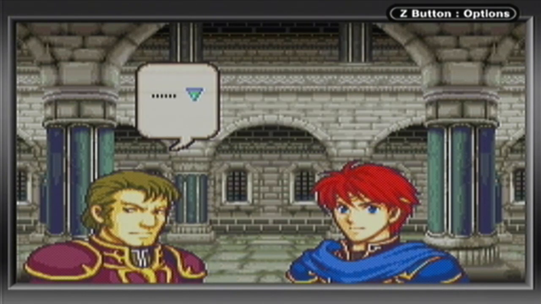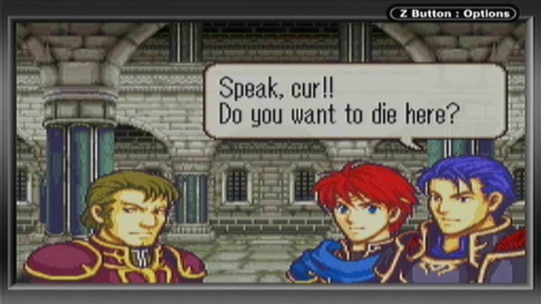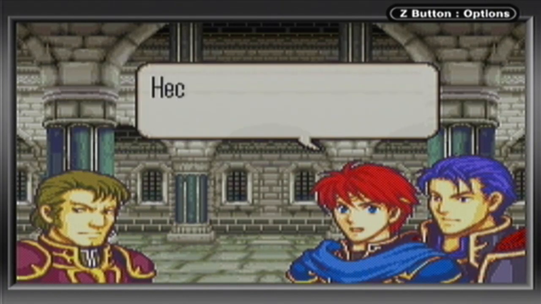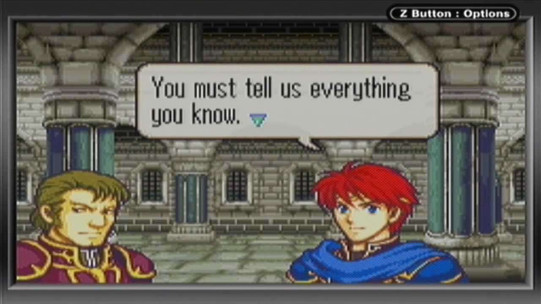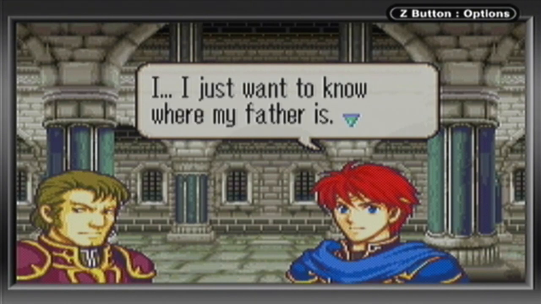Effidel, who's that? Eric's like, I've said too much. Speak, Kerr, do you want to die here? Eric, please. You must tell us everything you know. We're trying to figure things out. I just want to know where my father is, and maybe we can find your father. Maybe we can work together. That's not going to happen.